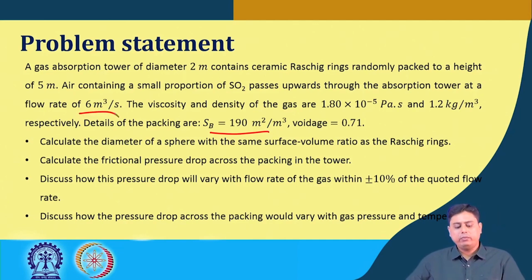Okay. And we have to also discuss how the pressure drop across the packing would vary with gas pressure and temperature. We have pressure and temperature. What are the things it changes, so that the things that this del P by H, how it varies. Okay. So, this is again the similar kind of a problem that we have solved, at least the first two parts.